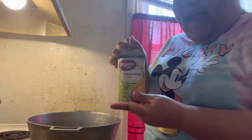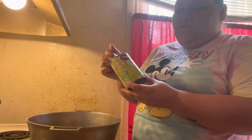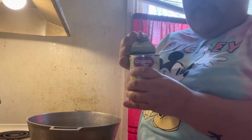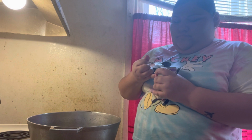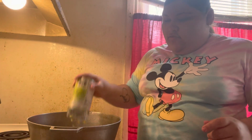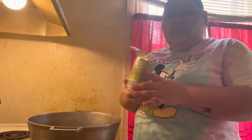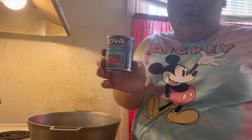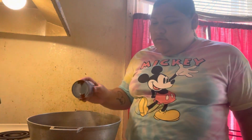Right here I have the corn that I use. I use this one. It's already open because I had used it earlier. You want to pour it in there, the whole thing. All right, so now I'm going to go ahead and I'm going to put some tomato sauce just to thicken it up.